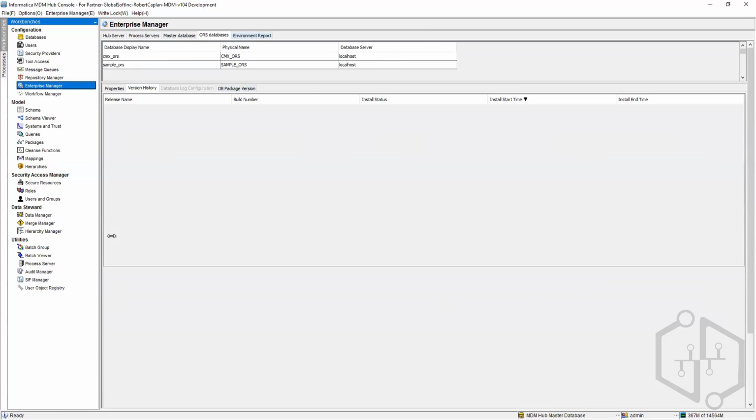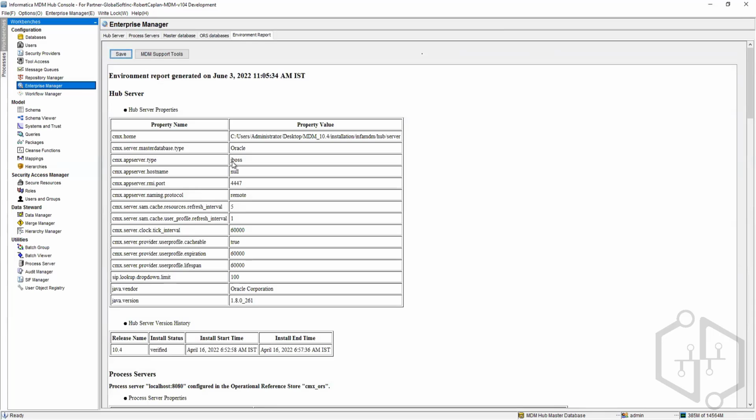Environment report will give you the entire server list, at which particular application server we are using, what is the database which we are using, and so on and so on. So it's just an information kind of thing.